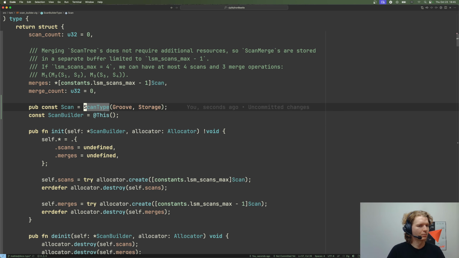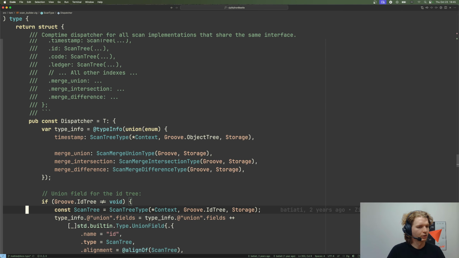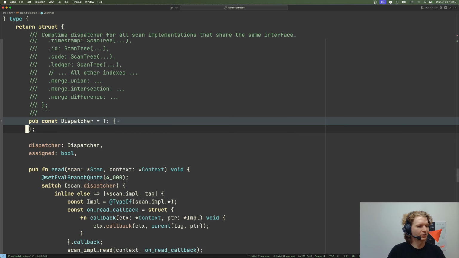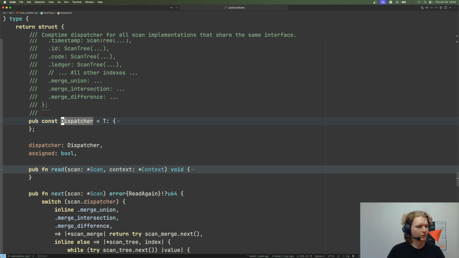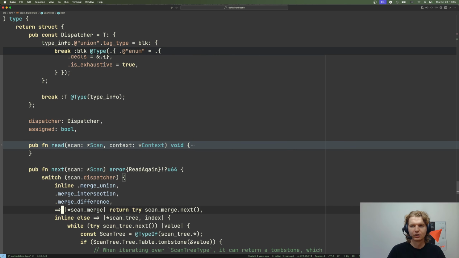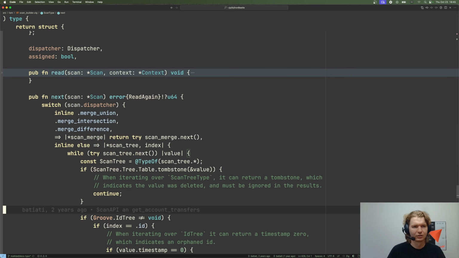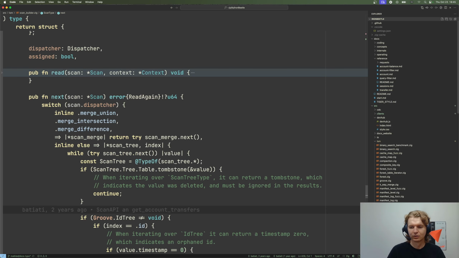Well, it's scan type, and what's scan type? So scan is a dispatcher. What's dispatcher? Oh dear, okay.